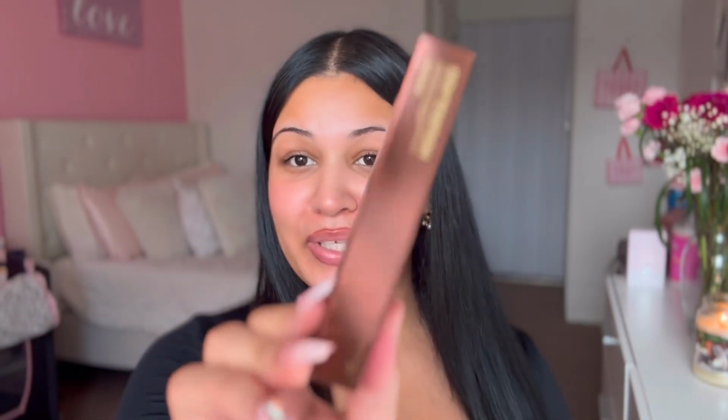And if you know who Amaya Cologne is, Miss No Foundation, makeup girly, I think that she really made this go viral. So I had to get it and I had to try it because I heard a lot of good things about this. I did hear though that it is a little drying, but we're gonna see what we're working with because many people love it and many people don't like it too much. So I am really excited for today's video. I just bought it, still in the box.